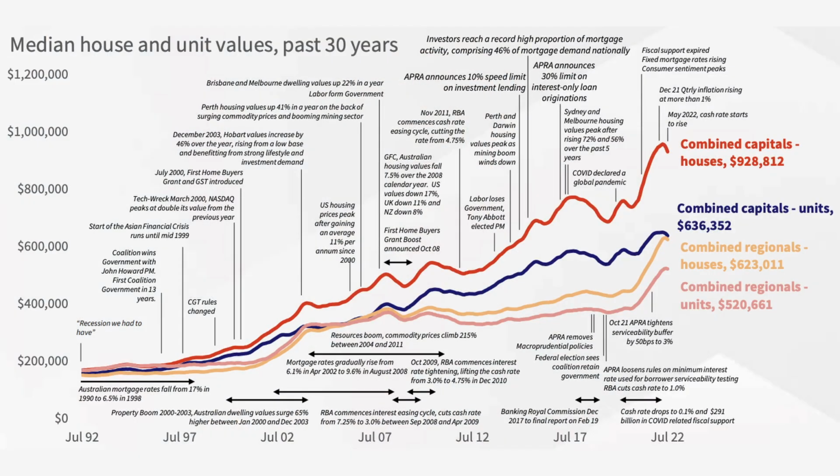This kind of growth is called market growth, growth that is organic and reliant on the market steadily increasing, as we saw earlier in CoreLogic's 30 years of price growth. So in past decades, a lot of investors have been able to literally just buy and hold their investment properties. With a bit of maintenance, properties just sat there for 20 or 30 years and did their job, increasing in value.